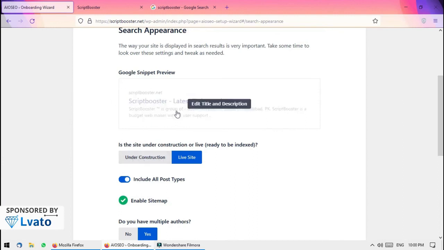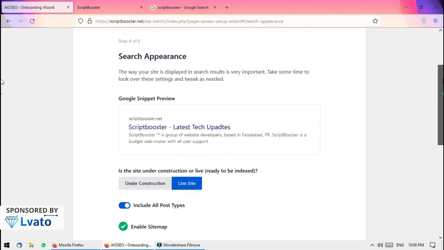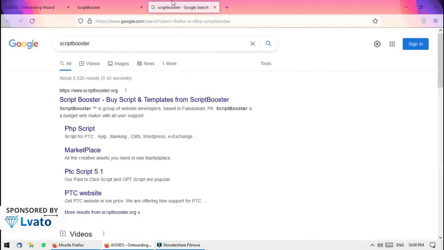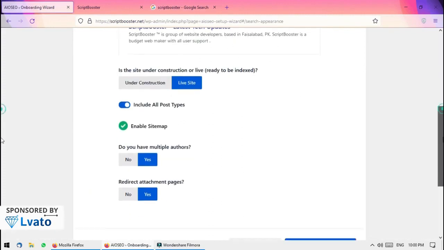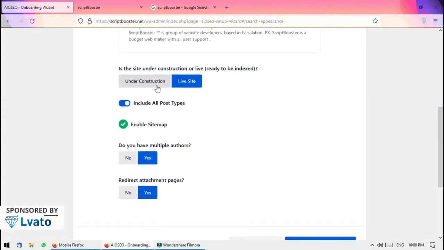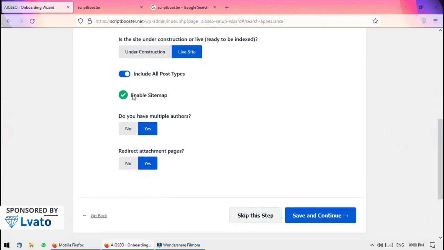If we want to switch our website to under construction, we can do that. And if we want a live website, we can do that also. In under construction mode, only the admin can see the details. Normally if you have a live website, users can also see these details on the front end. So let's see, whether you have multiple authors or a single author, you can see these things. And redirect attachment pages.